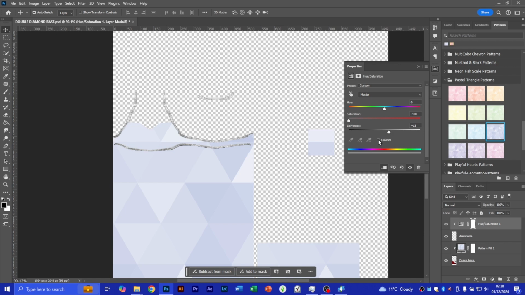How you can do that is, one way is to use the colorize. The colorizer, for example, this has got like some blues, it's like a very light pastel blue, right? So I want to create the same thing for the diamonds. I literally just have to find the blue section, because colorize literally chooses the colors accordingly, and then I can just play around with saturation, okay, and make it really bright, or take it down a notch, you know, and then maybe make it a little bit darker, and then just play around with it.